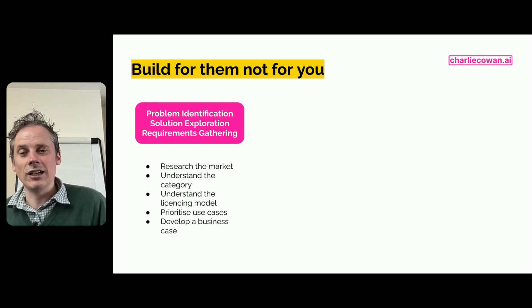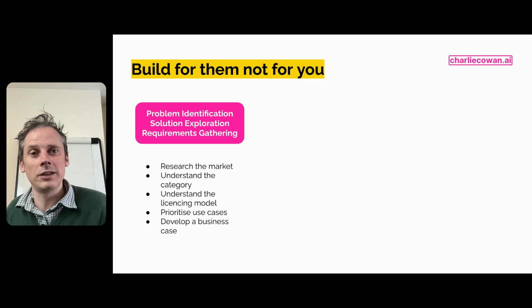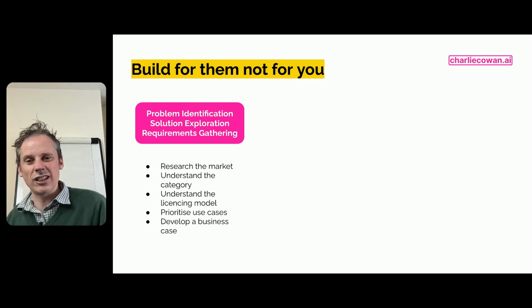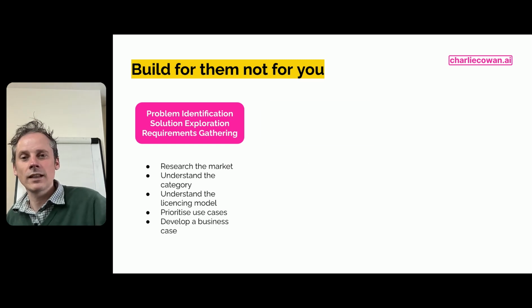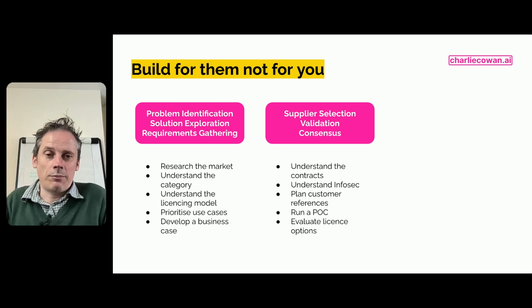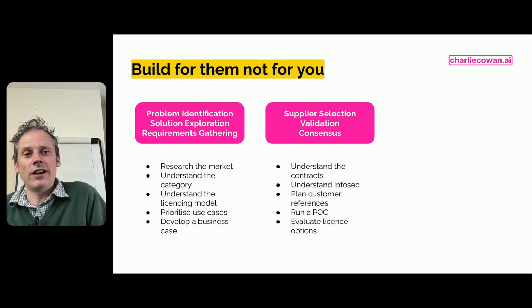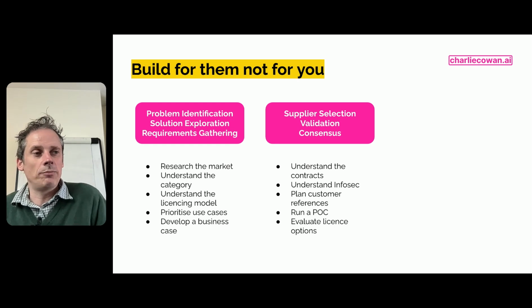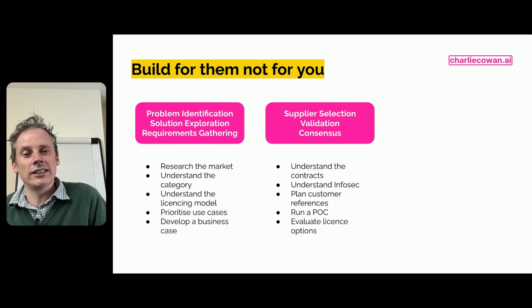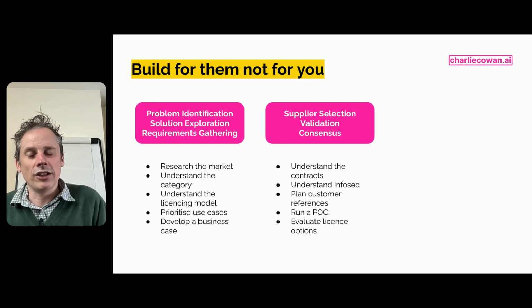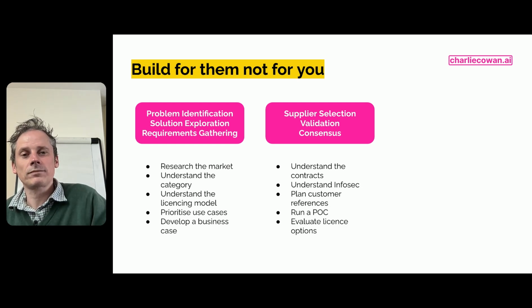So the jobs to be done: they've got to research the market, they've got to understand the category, they've got to understand the licensing model, prioritize use cases, develop a business case would be some of the examples of things that they're trying to do. Later on in their process, now they're trying to run a vendor selection. They've got to do POCs, get customer references, and get everyone on board. So they're trying to understand the details of your service, the contracts, and so on.